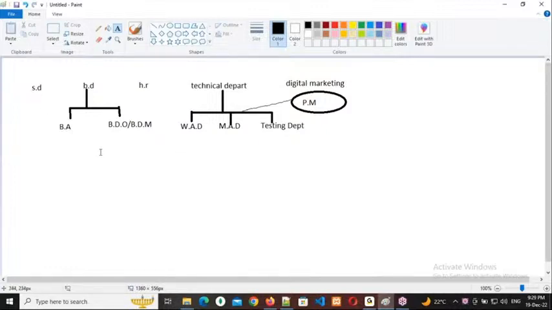Okay, so they will finalize the price, depending upon the persons they are using, the efforts they are putting in, the team size, the requirement, and the calculation and everything. They will finalize the price of the application, and they will finalize the deadline of the application, and the deadline of a single module also.